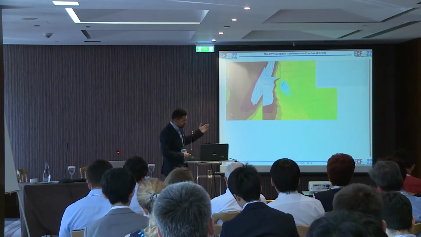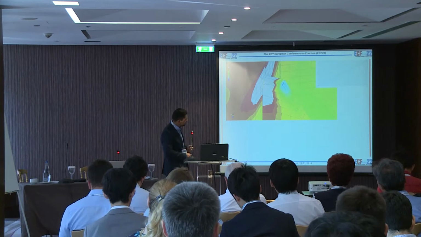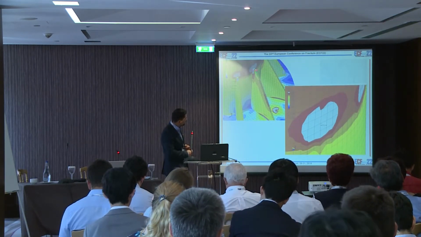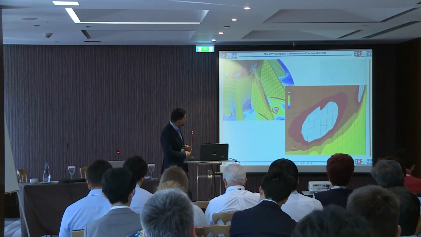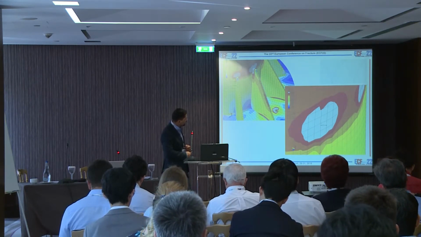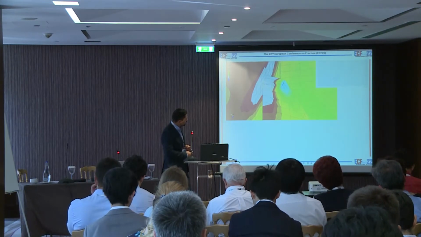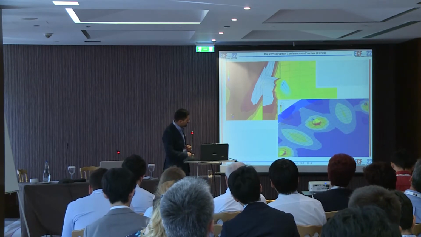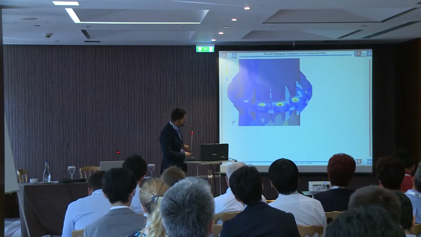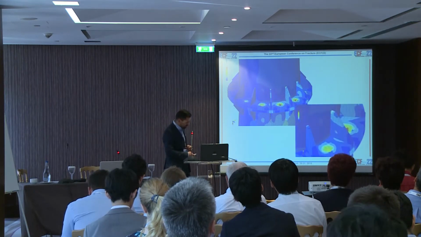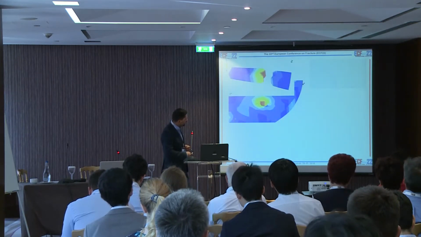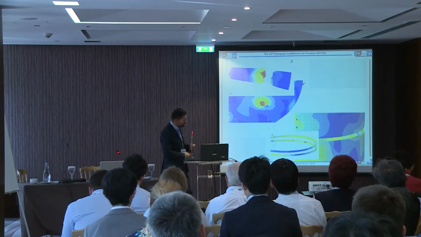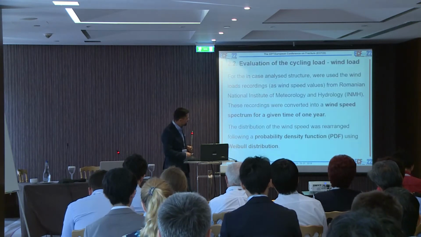So as you can see, we assessed each possible area of flaws: welding between the stiffeners and the wall of the tube, and of course also near the bolt connections. This is for the first model, and for the second one, again, the stiffeners and the bolts. Each flaw was assessed, and for each flaw an average value of the stress was calculated.